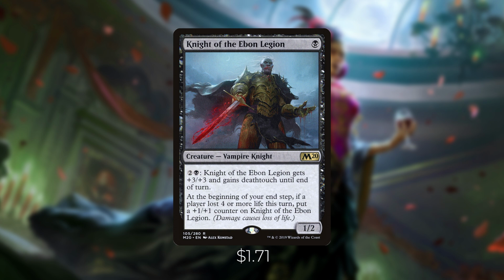Very likely that you're going to get that trigger most turns with this deck because you're going to be dealing a lot of damage to your opponents. This was actually a pretty expensive card when it was standard legal. It was being played in some standard decks because of how powerful it was. So very good card to put in here, and it's cheap now because it's not in standard anymore. So pick this up, put it into your deck. We'll talk about some of the cards that you can replace.